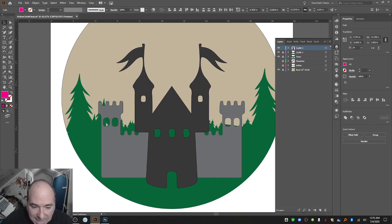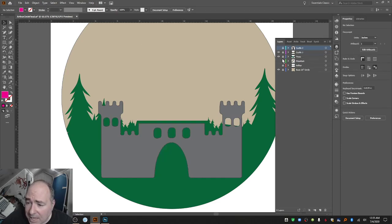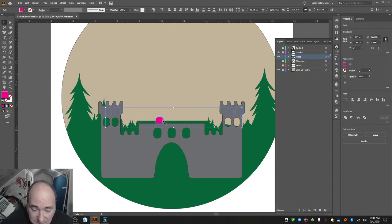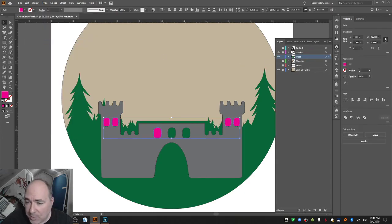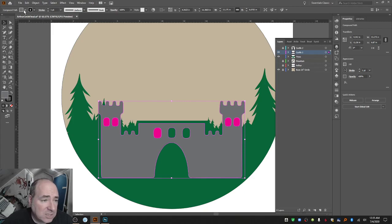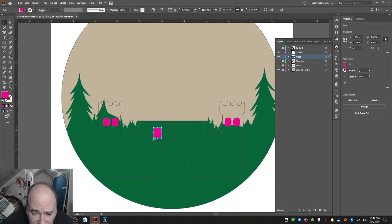So cut them out, hide the big castle, lock the big castle, go to the trees, paste them there. Actually, instead of paste, I'm going to hit paste in place, which puts them exactly where they're supposed to be. Go to my first castle layer and make it transparent. Excellent. Or just an outline, it's not really transparent. And then I can sort of see what's going on.